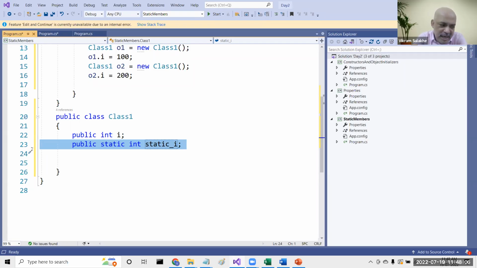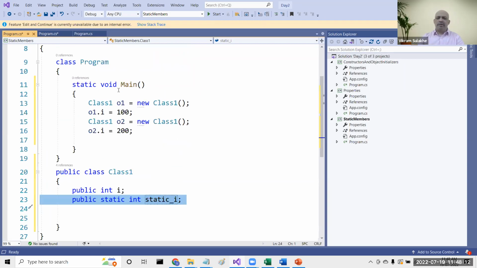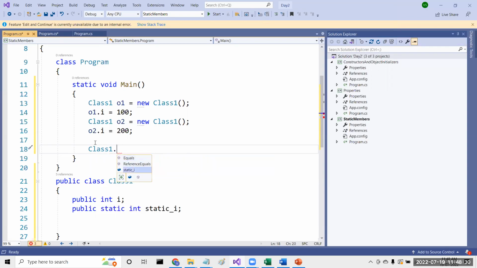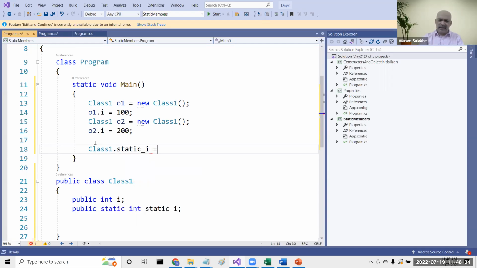So there is shared data, common data for all objects. So if I now want to access the static variable, I cannot access it with the object level because this is not related to an object. Instead, it will be accessed as a class level variable. So in this case, this would be Class1 dot, and this shows you the static members out. So Class1.I equal to whatever, let's say 1000, for example.